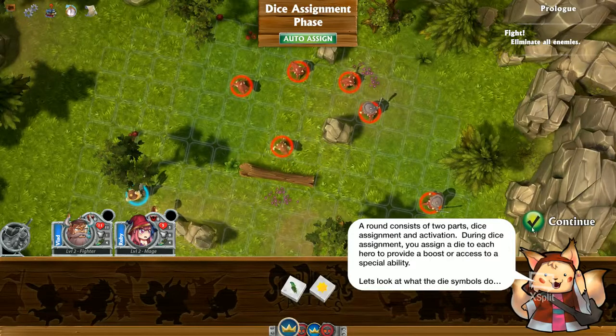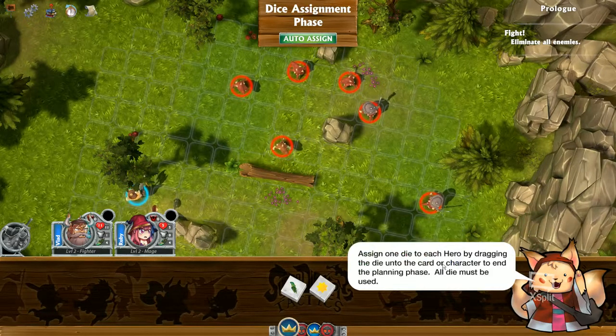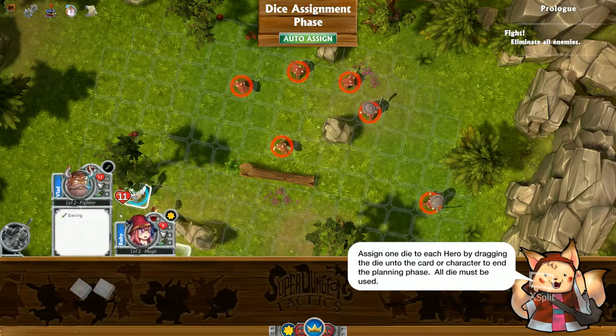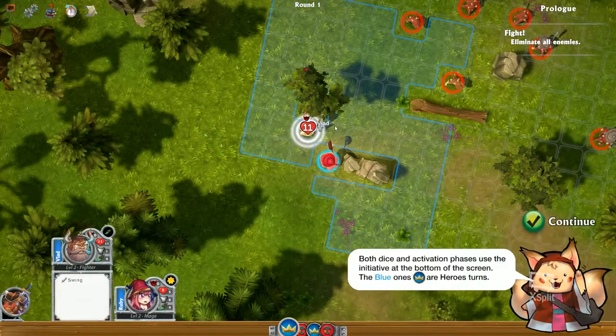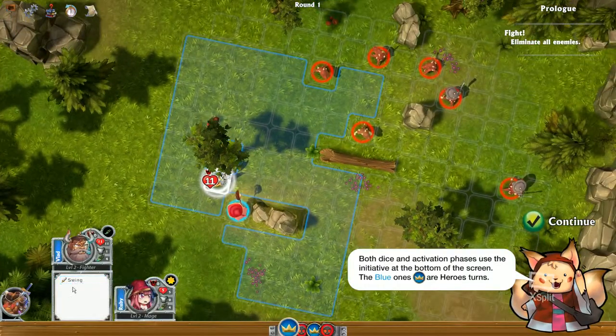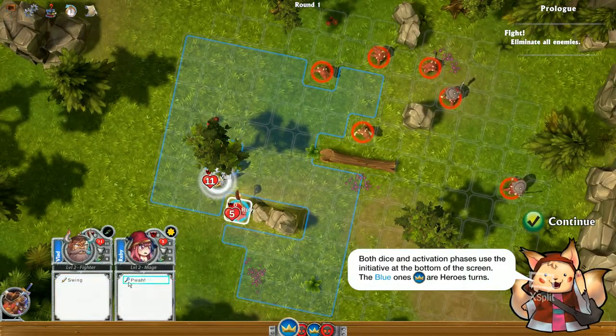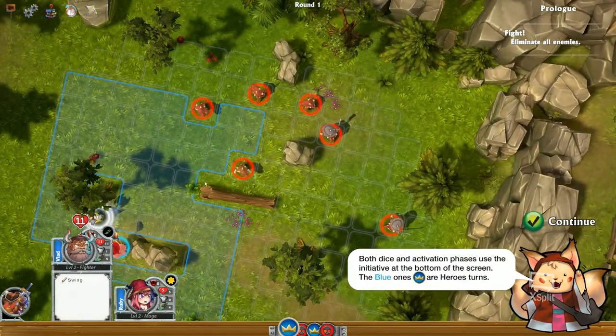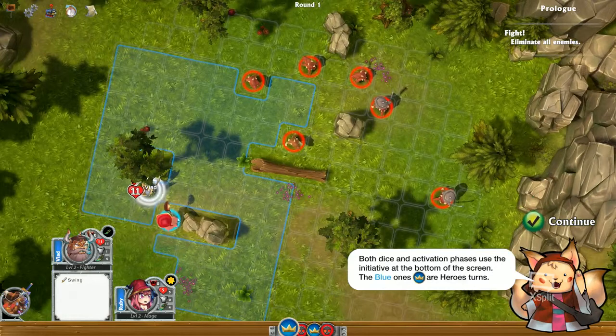It wants you to assign the dice, and this is a speed die, and this is an attack and healing die. So I want her to do more damage, and I want him to walk farther, so I'm going to do that. Later on, I'm going to auto-assign, because as you can tell, they have no skulls, so nothing bad will happen to them, no matter what you assign to them. And for the most part, I don't really care what they get, unless something is strategically important, and I want them to go a certain distance or something.